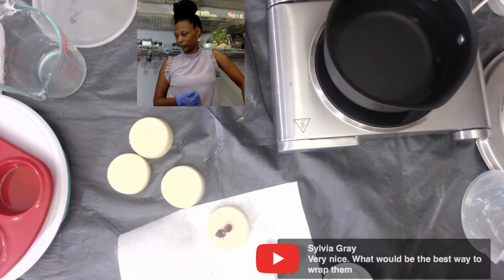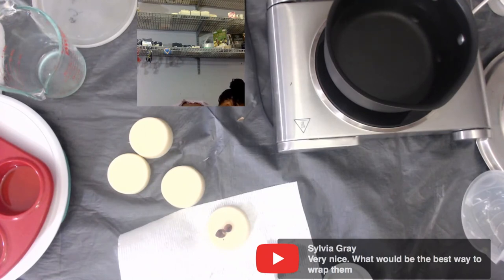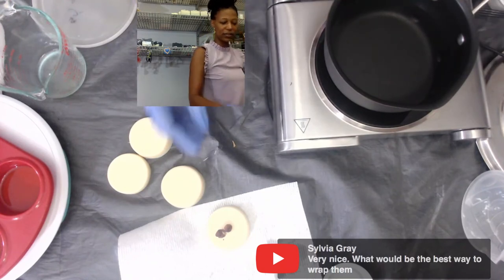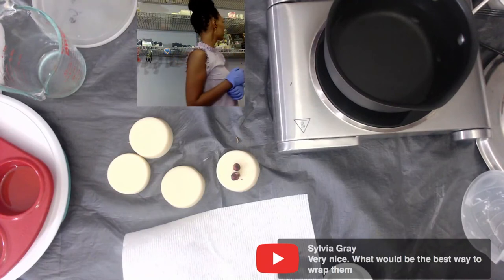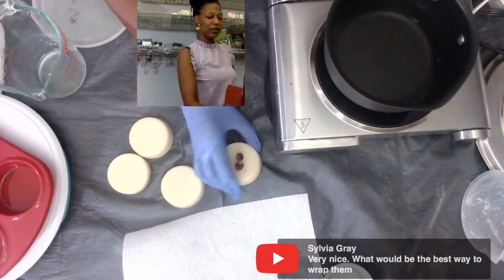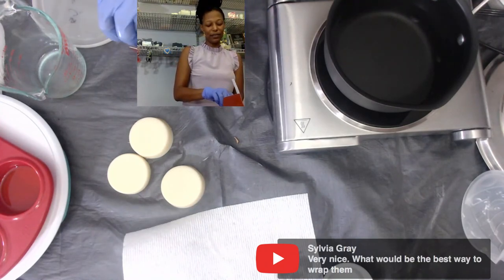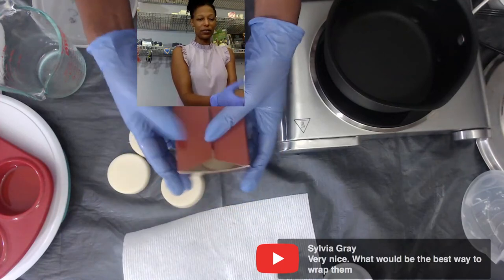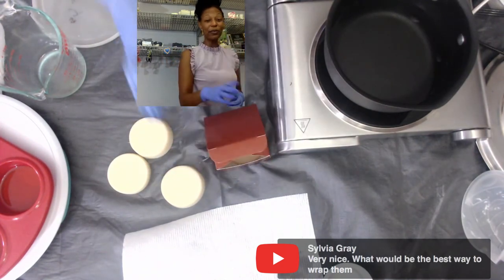Paige wants to show her potion — she made an activated charcoal and shea butter potion, which is always fantastical. The scent of these bath truffles is lavender essential oil, but you can use any scent you want. I try to use scents on these broadcasts that you'll remember. If you have a decorative box, put some little paper inside, make it fancy, close it up, and when somebody opens it up it's a nice treat.